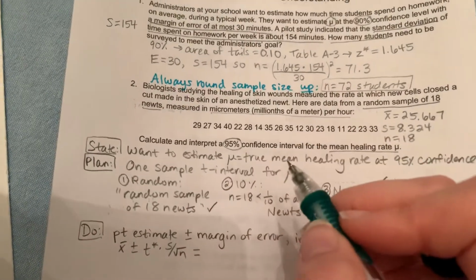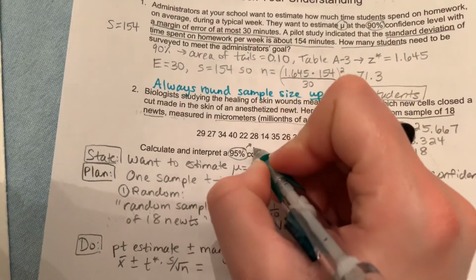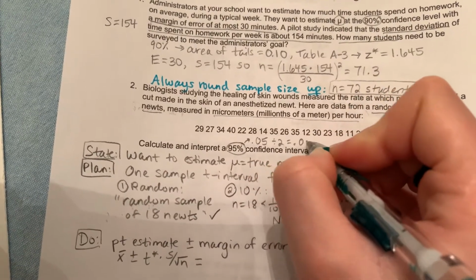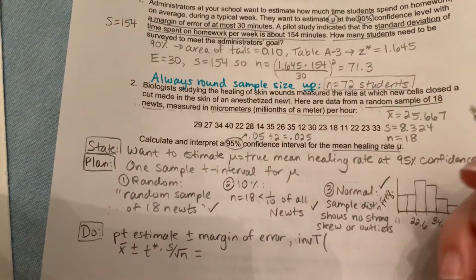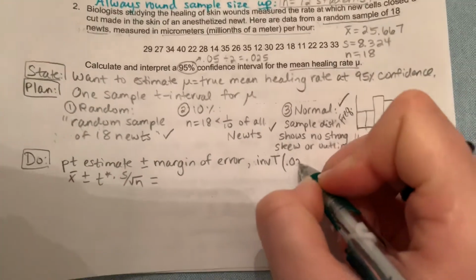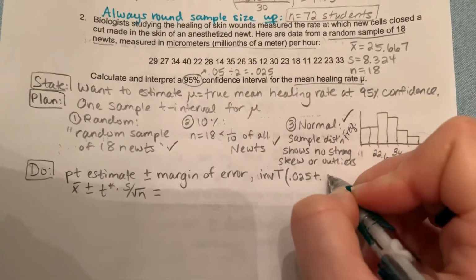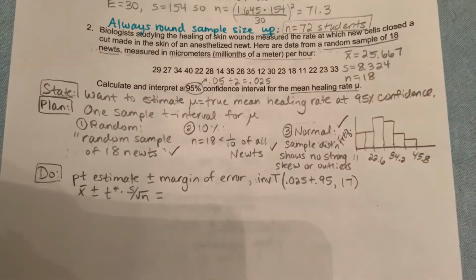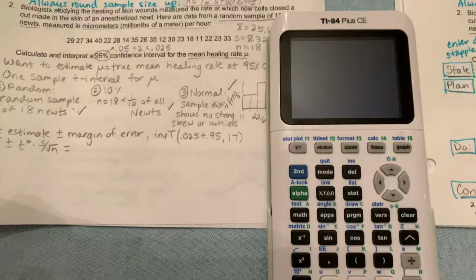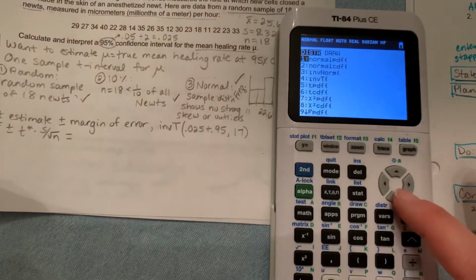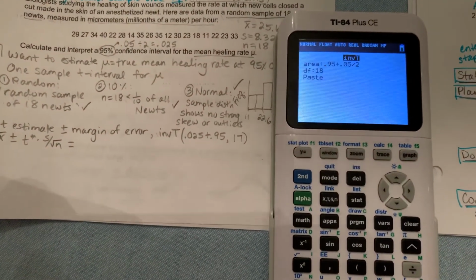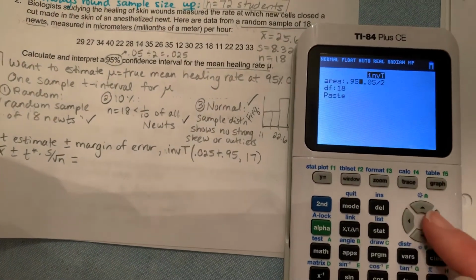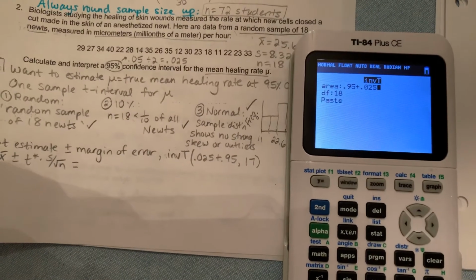So again, I have 95%, my area in 2 tails is 0.05. If I divide that by 2, the area in 1 tail is 0.025. So if I add my 0.025 to my 0.95, and then put in my degrees of freedom of 17. Okay, so we've done something similar to this with a 95% confidence interval, which had different degrees of freedom. Yeah, that's exactly right. 0.95 plus 0.05 divided by 2. I wrote it a little bit differently. I just wrote 0.025. That's fine.